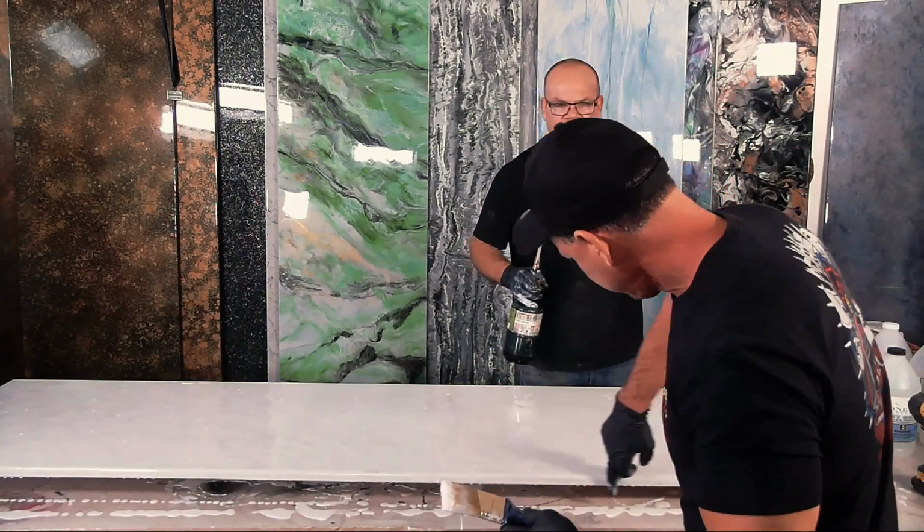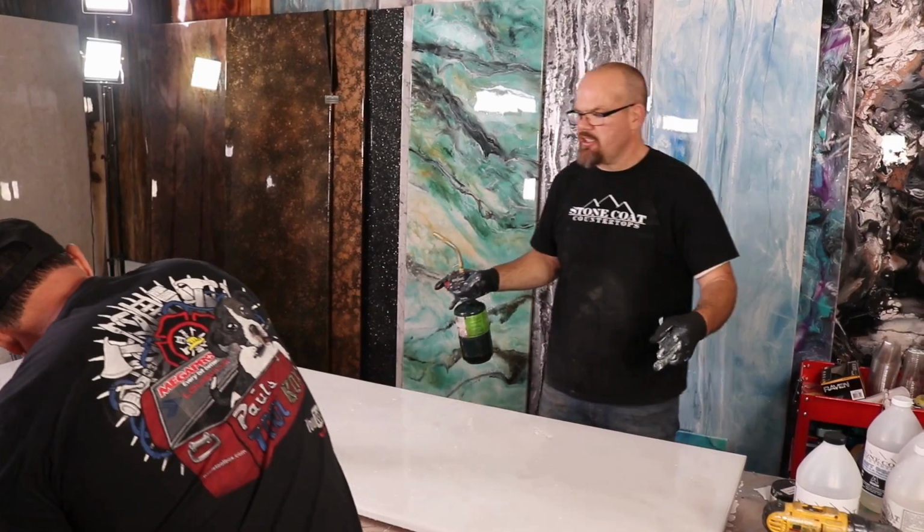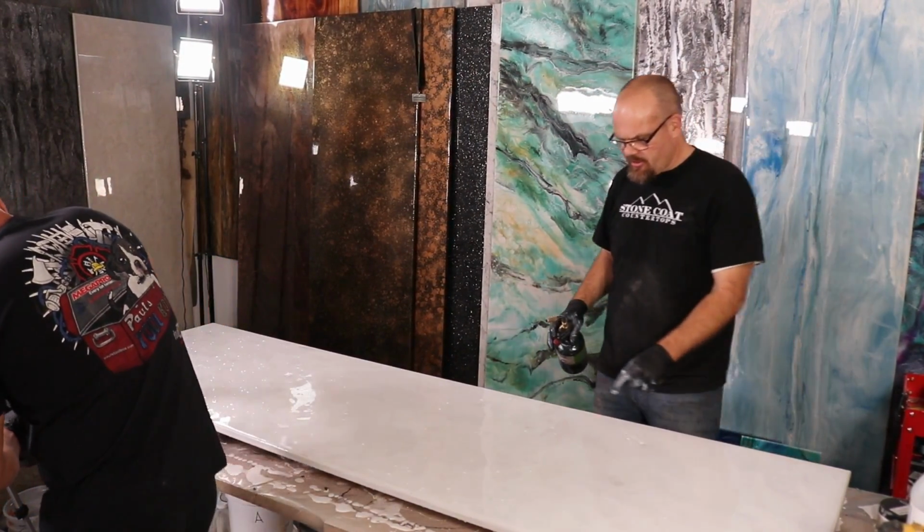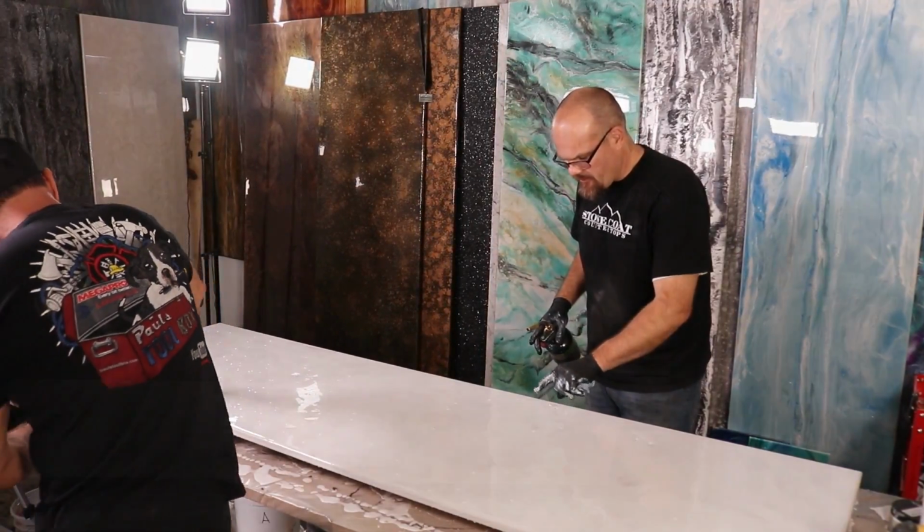To get perfect edges where they're just perfectly machined, you've got to sand and polish. Yeah. And then you can achieve that. But most homeowners that use our stuff, they're not going to that extent and they're really happy.